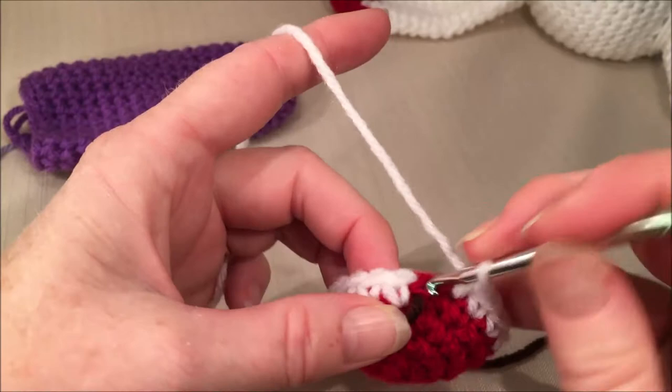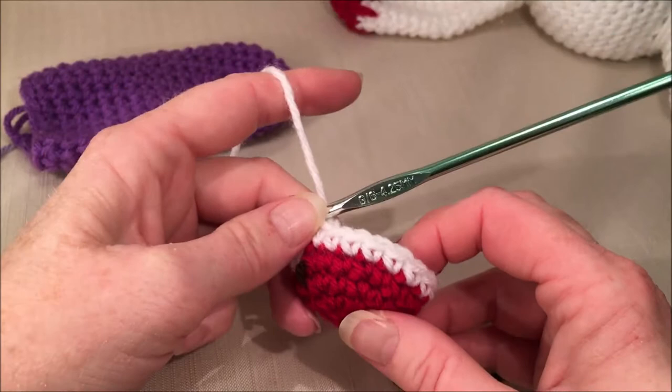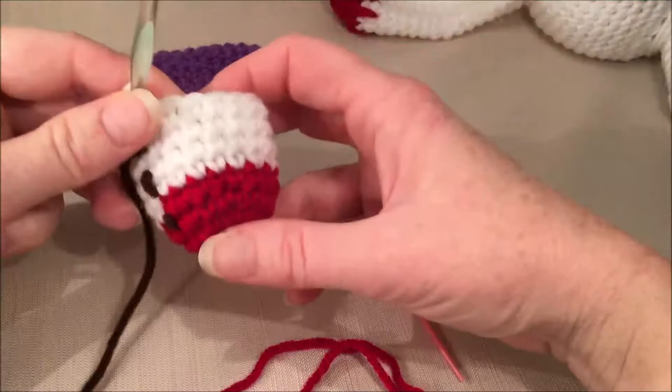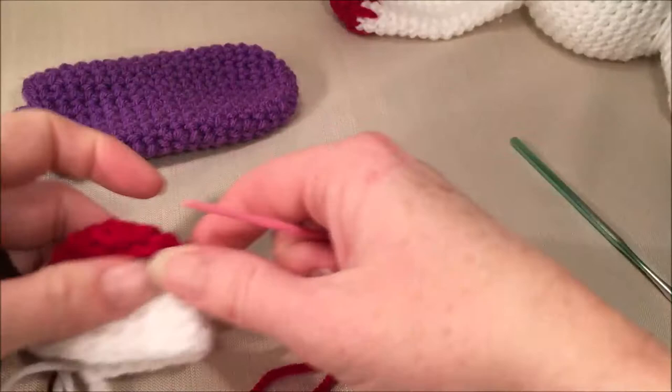I think I'm gonna let you guys get up your next three rows in here and come back once I have mine done, just to save a little recording time. Okay, you should be done 8 rows. You should have 4 red and 4 white. And now we're just gonna add these little, I don't know, kind of drippy marks.